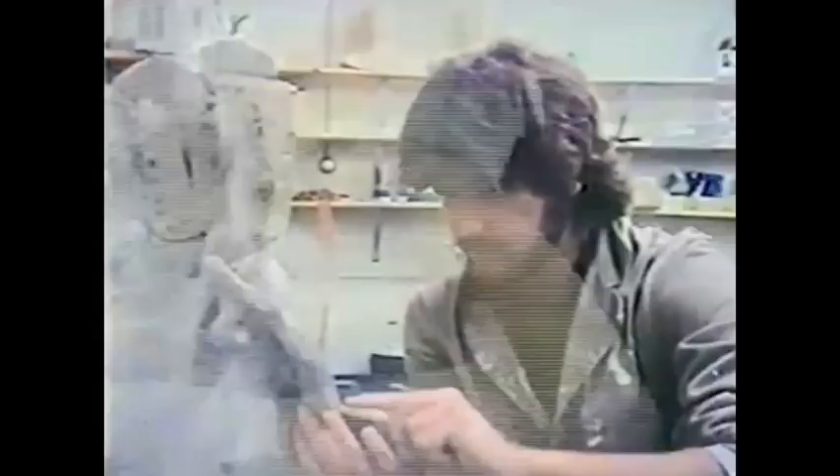A curious thing about this shop is that we really have not had a lot of experience doing this kind of work. We built the crew up primarily of people that had worked at ILM in the effects facility. We hired model makers and sculptors, people that could do the machine work to achieve the articulation, and then we hired other local people that had experience in building and fabricating costumes. We usually don't hire people without professional experience, but a 19-year-old kid who had quite a few talents that he'd picked up and taught himself in school became a very valuable asset and member of the team.